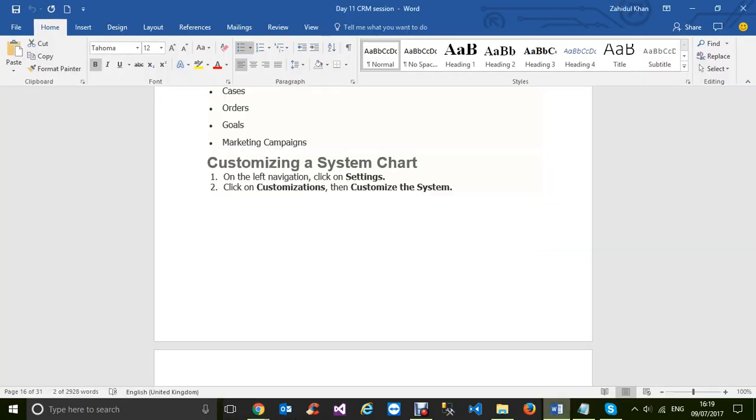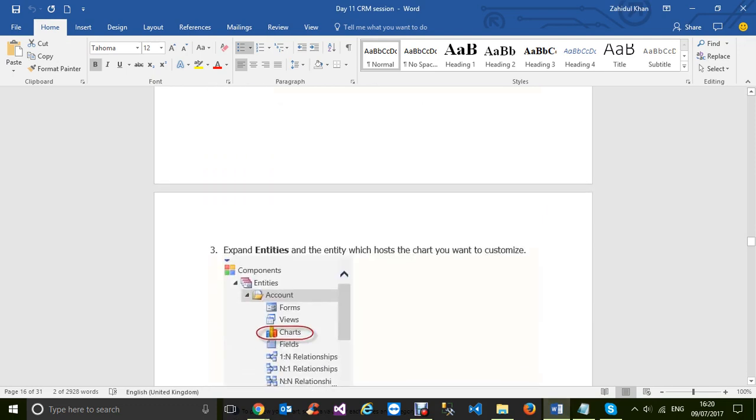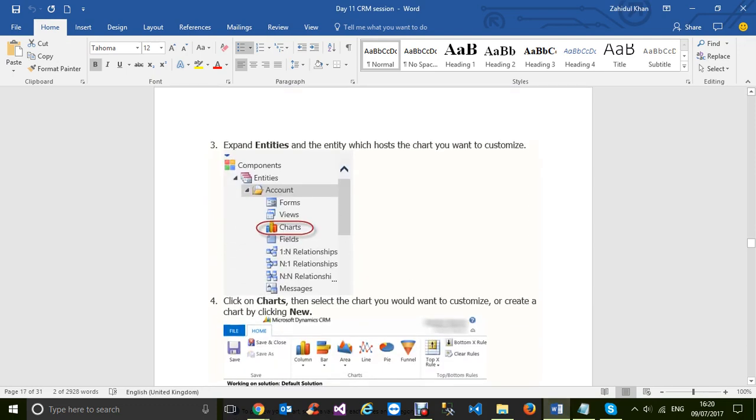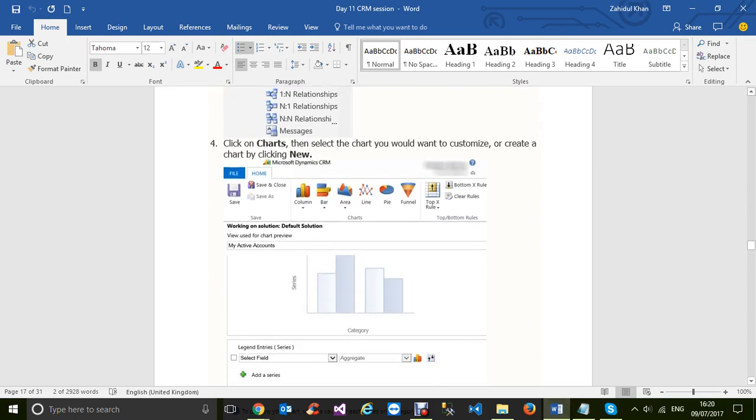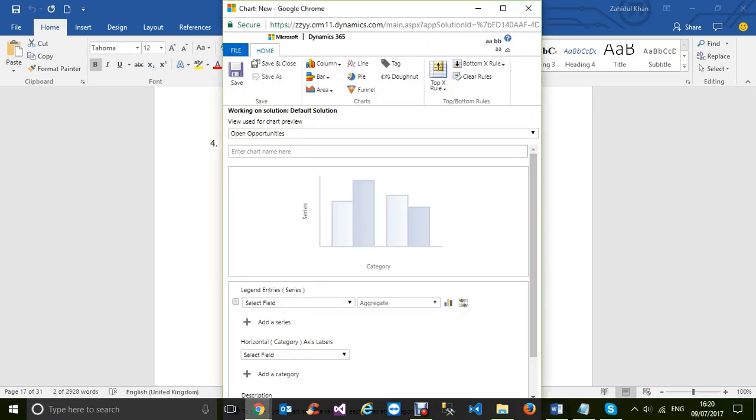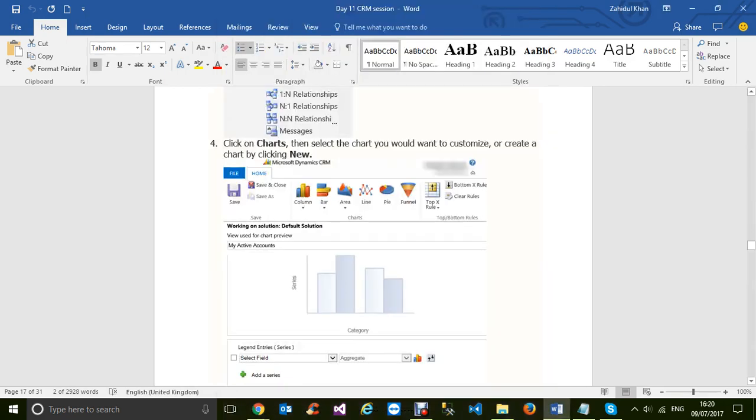Click on customization, then customize the system. We know that, right? You go to any particular entity, then click charts, and this window will come. Click on charts, then select the chart you want to customize, or create a chart by clicking new. You see this here because we have clicked new.